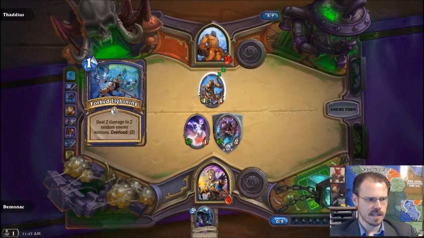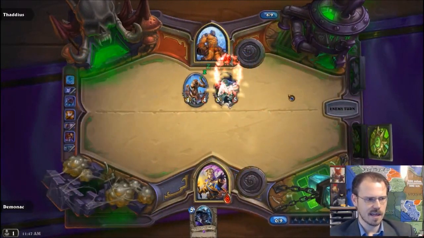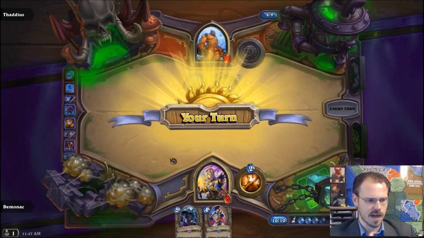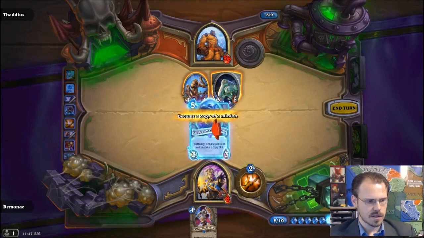At least this way this thing is summoning sick. Force Lightning bad. God damn it, that is incredibly super bad. And a Sludge Belcher. Well, this situation turned around in an unpleasant fashion. Would have been a lot better if I hadn't blown up my potential additional target. So let's copy the Sludge Belcher.